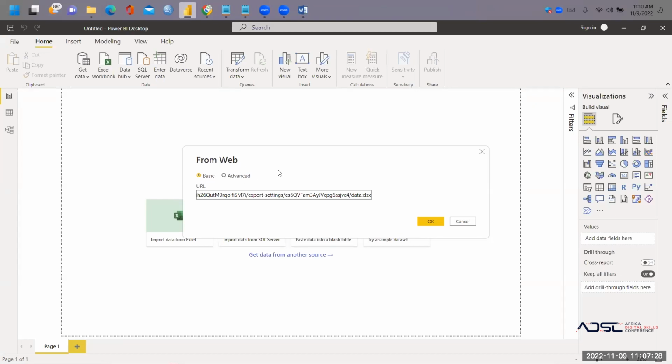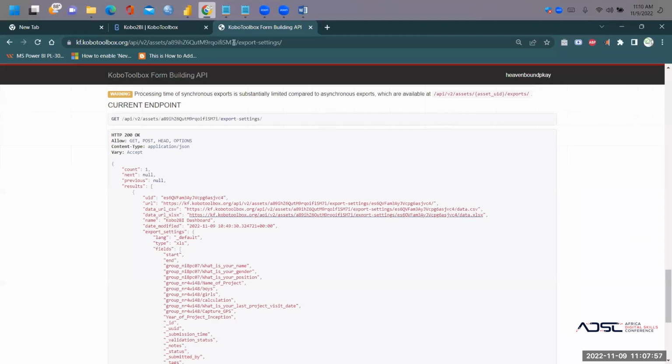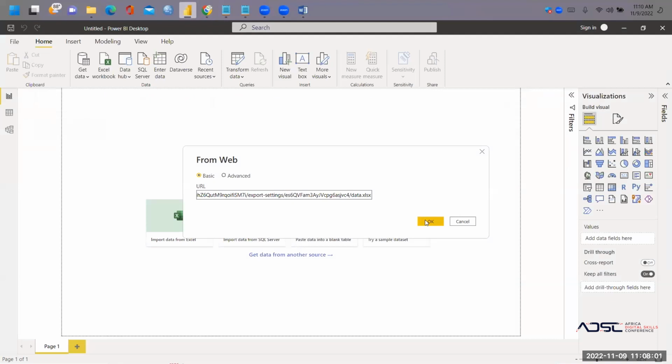I'll teach you how to use the advanced when you're dealing with complex data that deals with sensitive information that you don't want everybody to get access to. But you set up the questionnaire survey, so you need to use your username so people can access it. We'll use the advanced method there. But for this, the basic, you just pull the data link that we had from the workings that we did, put it over here and just click OK.